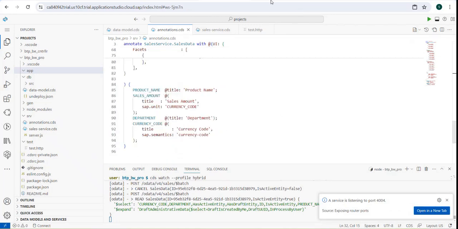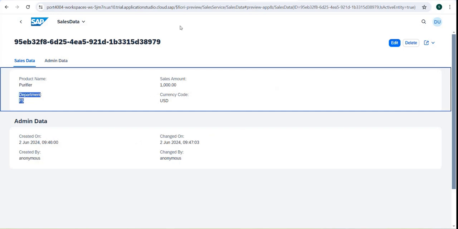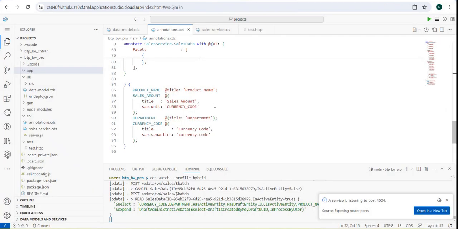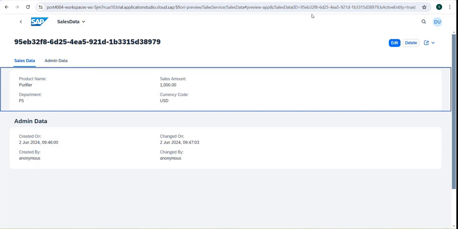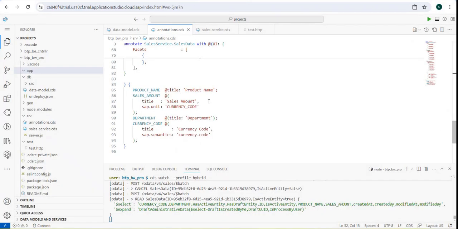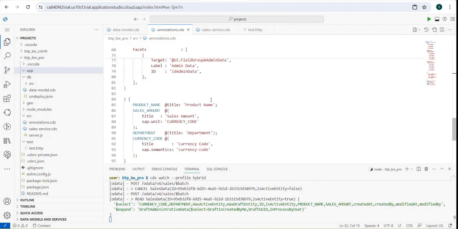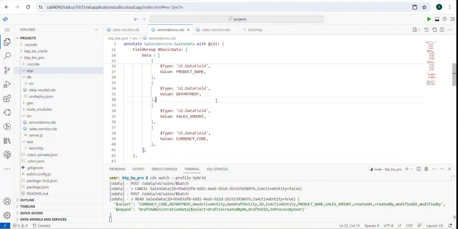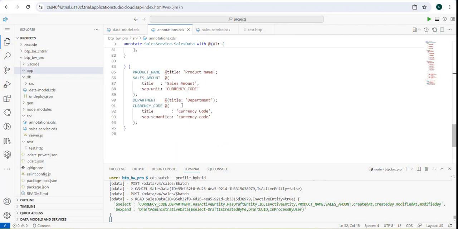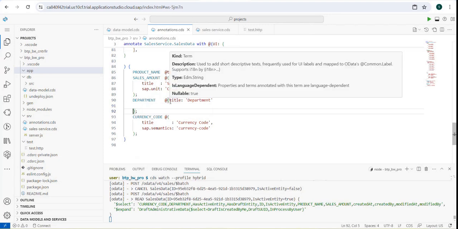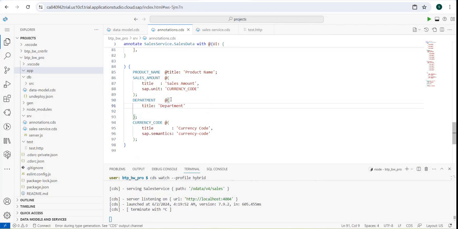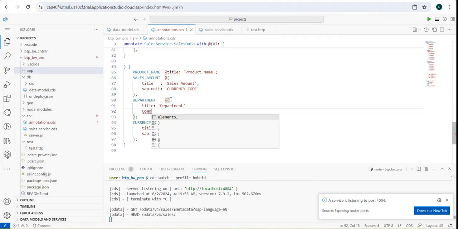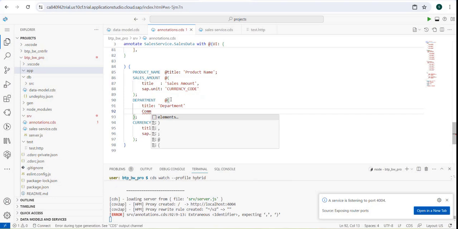Okay, now maybe one more thing. Let's say I do have this field, but I don't want it to be like it is right now, like an input field. I would rather like it to be a field which can show me some data in the form of a value help. So for example, we are talking about a department, and in department, if I go over here, there should be something on the property level which can help me get this working. So maybe let's say there is a particular title, post which there should be some sort of annotation of type common.